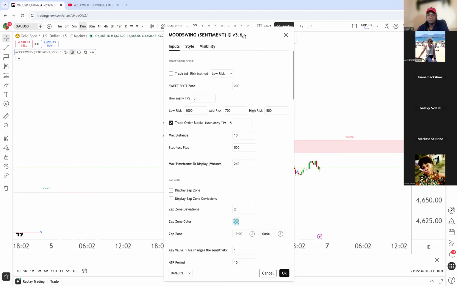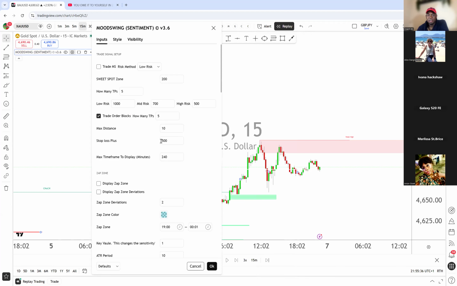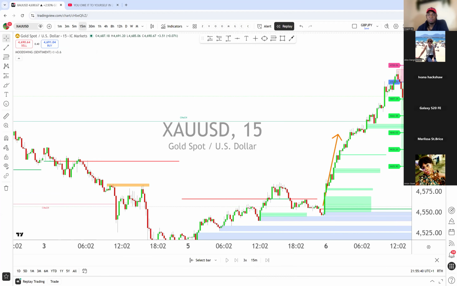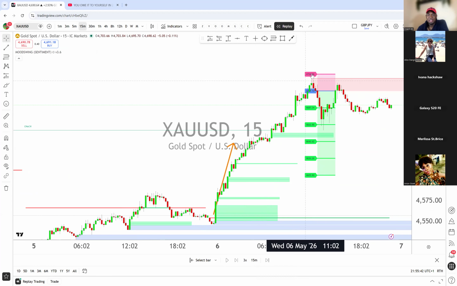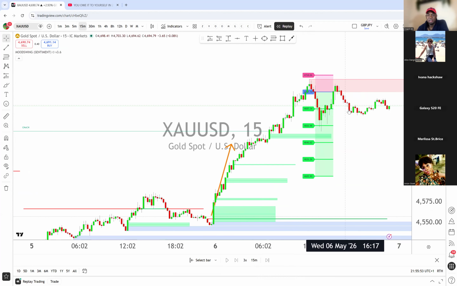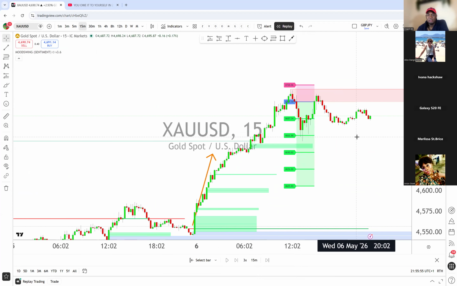So let's put this one on. So we had that happen and price dropped off. But then look at what happened here. Price came right back into that area. If you had a limit order there, it would trigger you in, and you would have been able to get in on that trade. Okay, so that's one way of doing it.